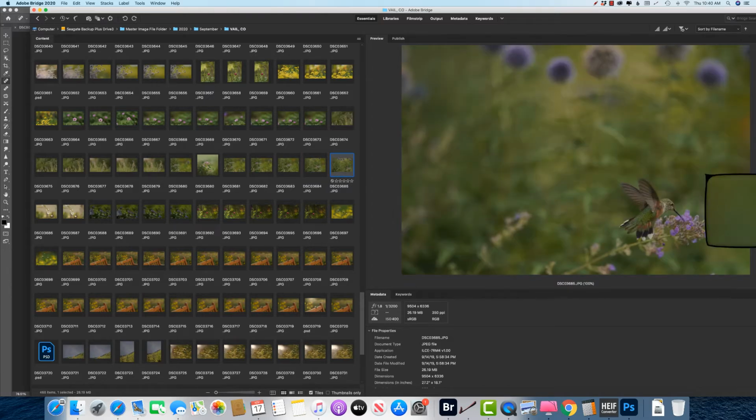Now I liked this one a lot. Let me see if anything's in focus. So this one had his little breast in focus and then possibly some back tail feathers, but his face was out of focus. And like the back wing was in focus. It's just kind of a weird focal plane. It kind of went that way. I liked the story here. I wished I had been 2 feet to the right because then he would have been straight on.